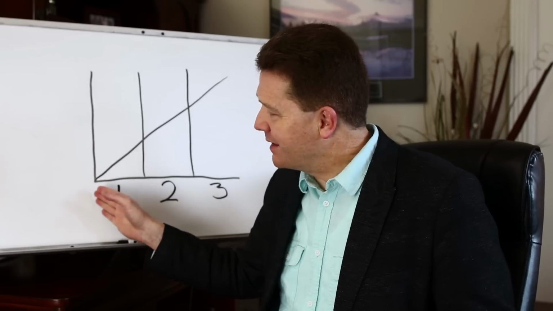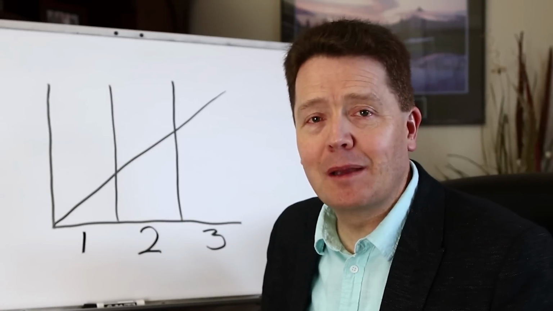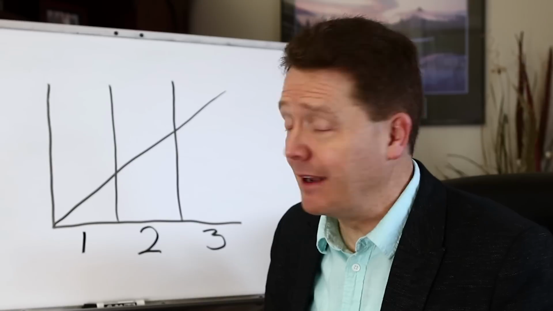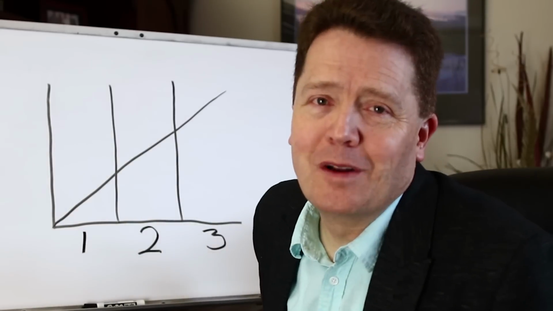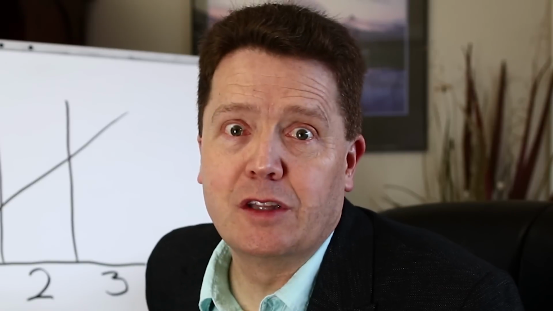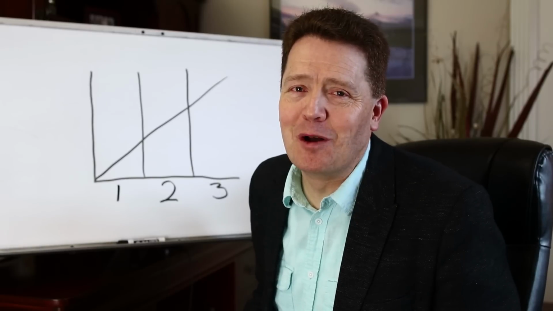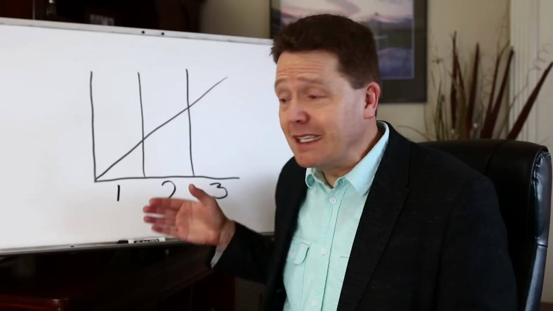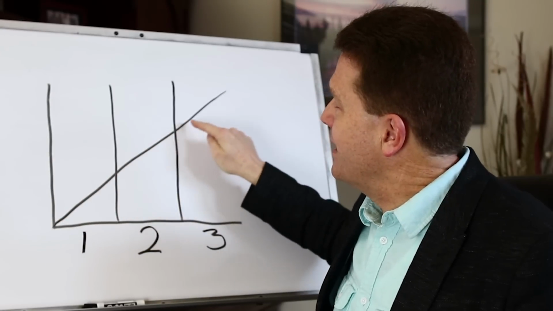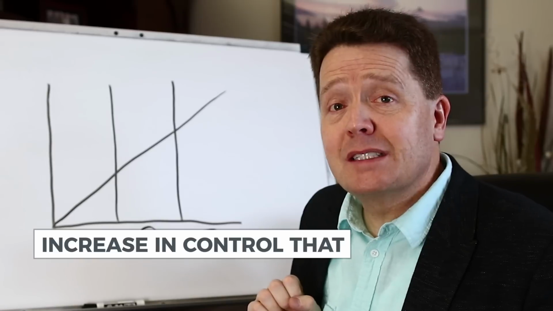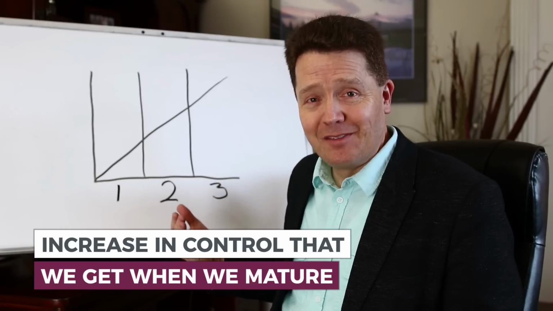So over here on this end at birth, how much control do you have over your own life? Yeah, hardly any. You can make a big noise and a big stink, but that's about it. So not much at all. How about when you're an adult? Now when I ask kids about this, how much control do the adults have? They're like, oh, they've got all of it, right? You and I know there's some small print there. But the short version is, as an adult, you get to have most of the control in your life. So this line through the middle represents the increase in control that we get as we increase in maturity. And that'll all make sense to you.